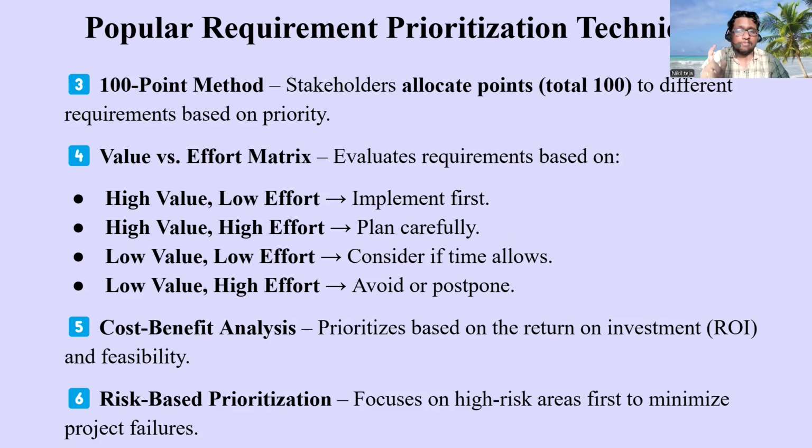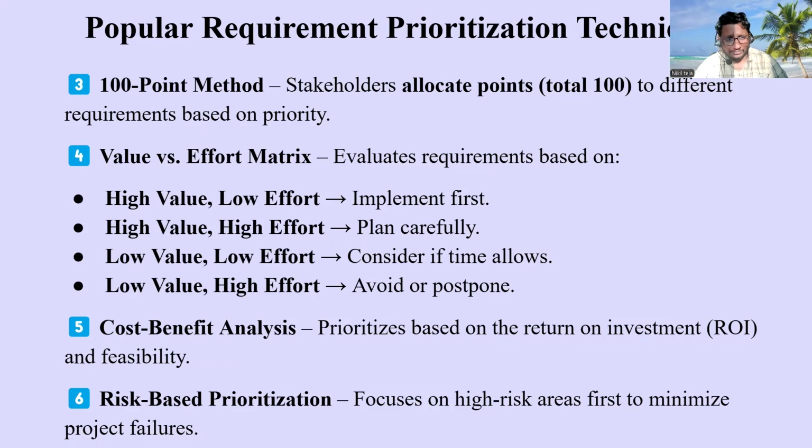Next is the value versus effort method. It is also one of my favorites, guys. I used it in my first company, and in my last company I used the RICE model. I didn't know the Kano model, but I used the MoSCoW method, the value versus effort matrix, and the RICE model. I did not mention the RICE model in this, but I will give you an idea about it later. The value versus effort matrix is also one of my favorite prioritization techniques.